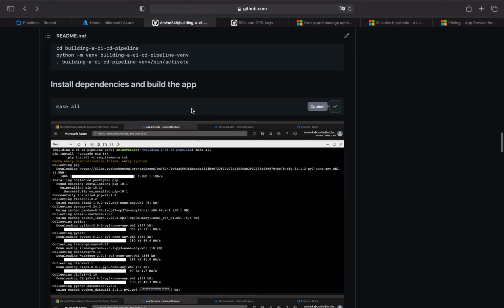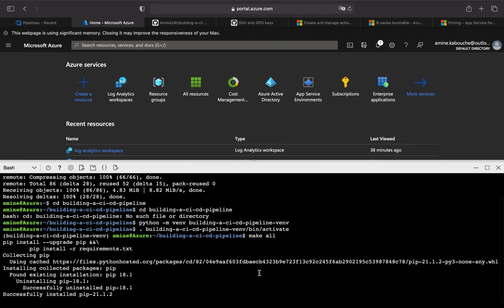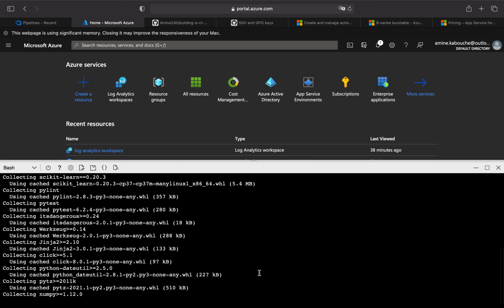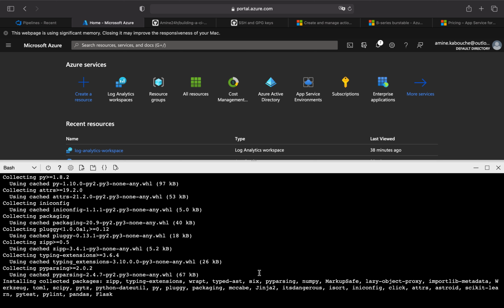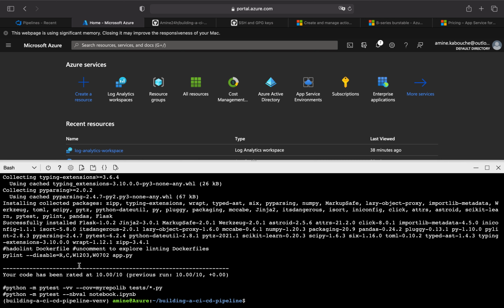We will use a makefile. So we run make all. This will install all the needed dependencies. Okay, everything is done.